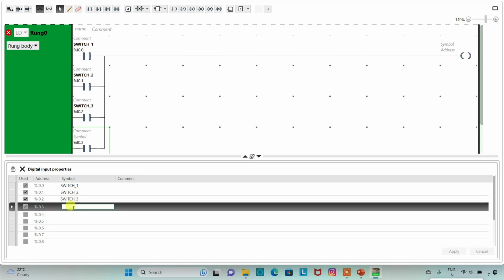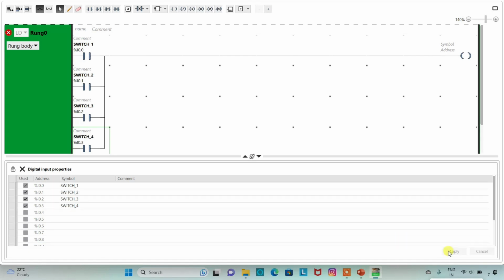I'll click on it and write switch 4 and then click on Apply. So I have assigned addresses to these contacts and added symbols as switch 1, switch 2, switch 3 and switch 4.